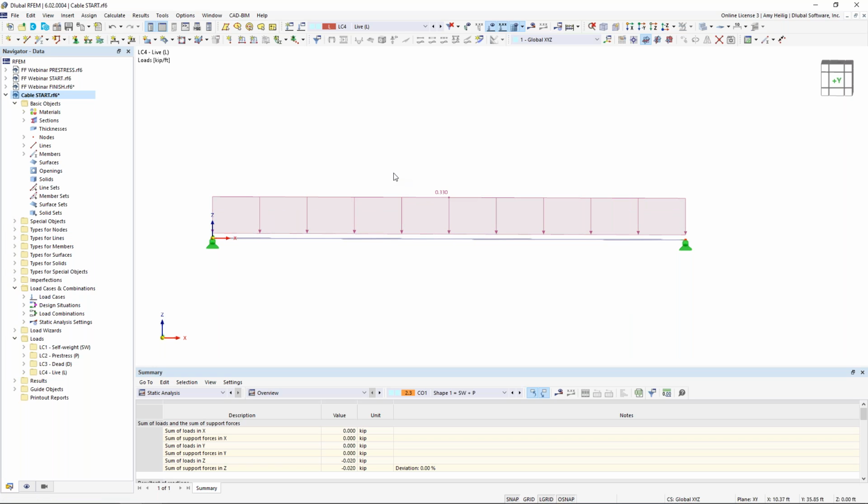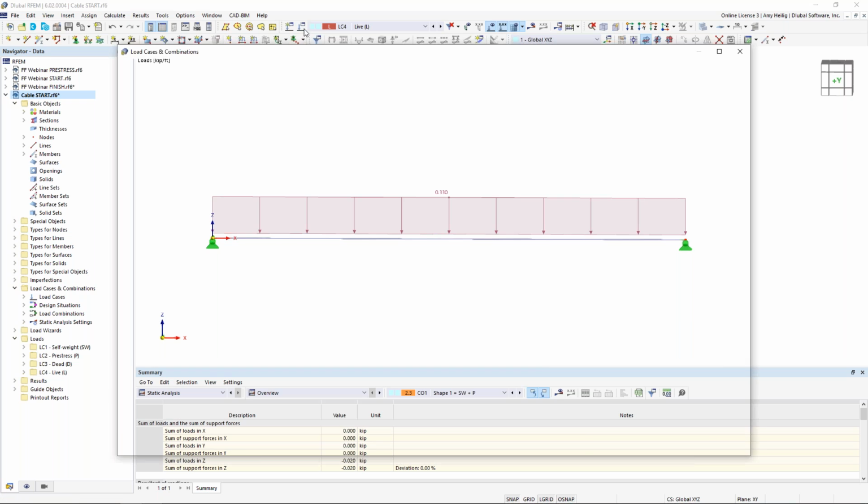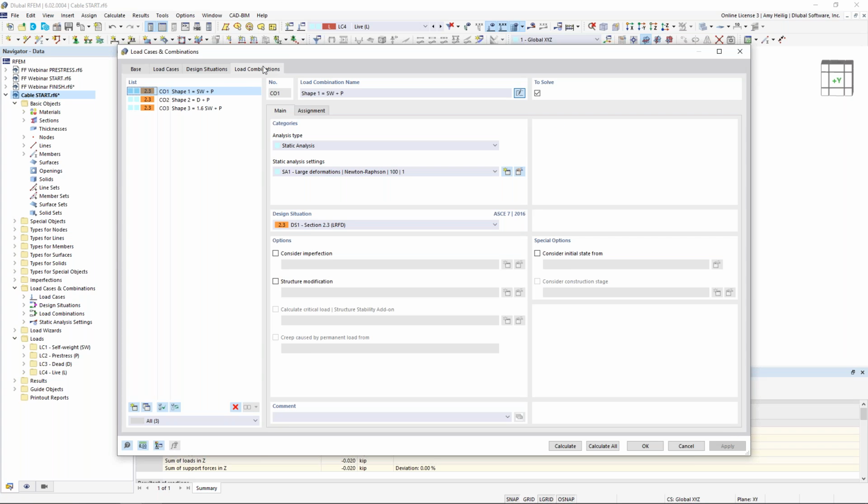So now that we have created the live load, we need to combine this with that pre-stress form finding initial shape. So I'll go to my load combinations, and I'm going to create my first load combination that has more to do with the static analysis rather than the form finding shape. And with this load combination, I'll give it the user defined name of self weight plus the live load.